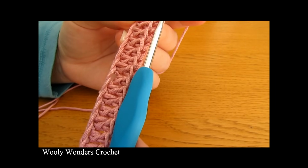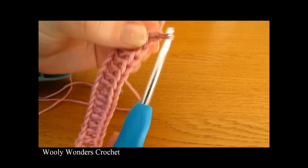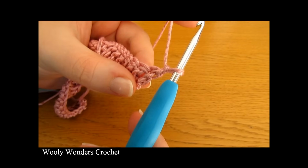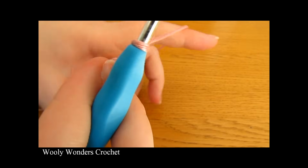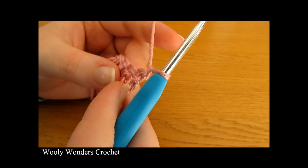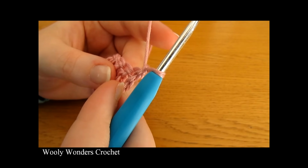round two. So to begin this round, you want to chain one and turn, and this chain 1 does not count as a stitch. So now round 2 is another simple round of double crochet. So we're just going to do 1 double crochet into every stitch.